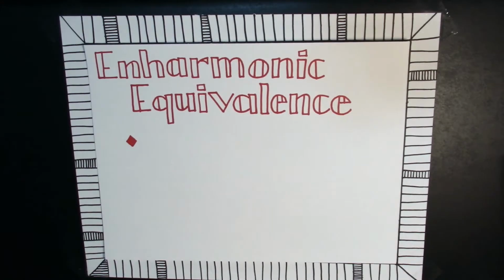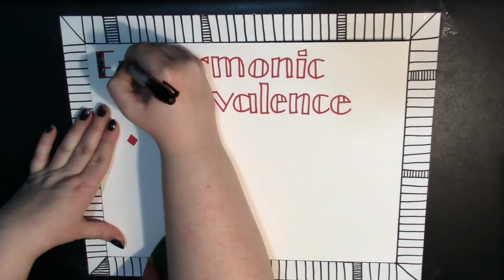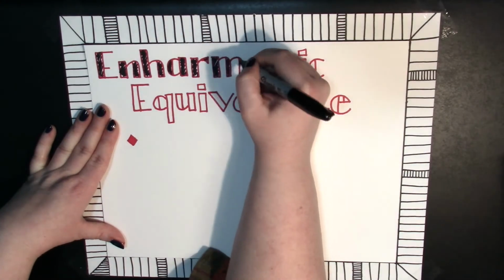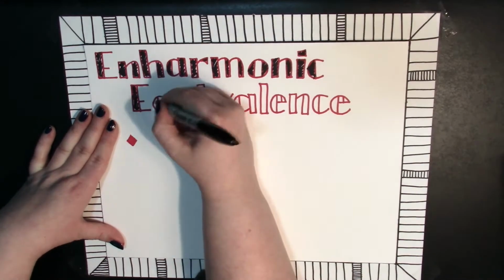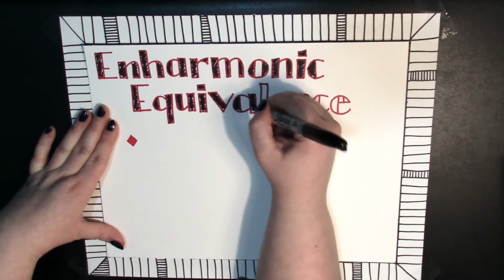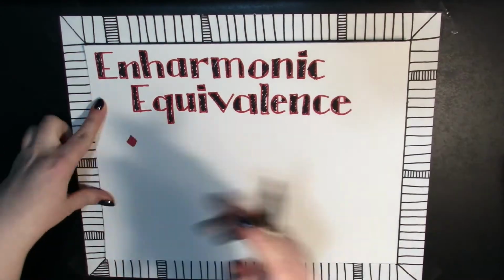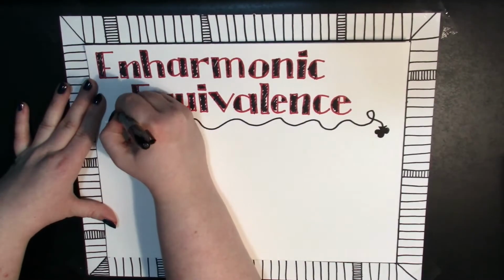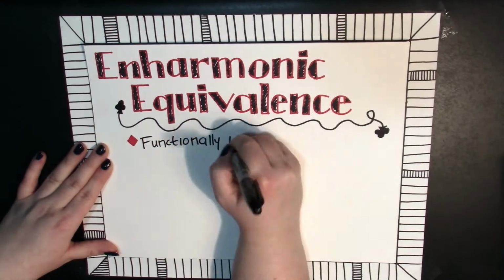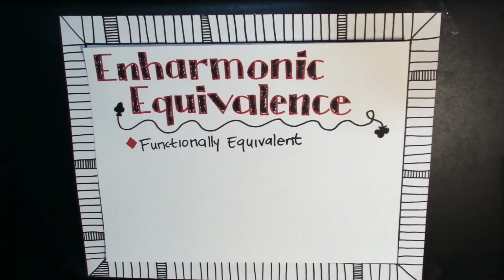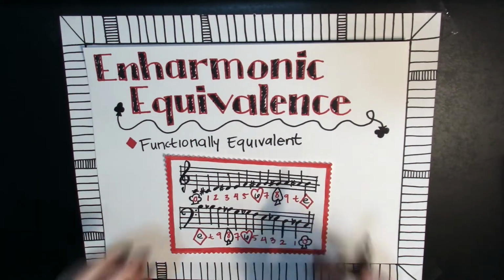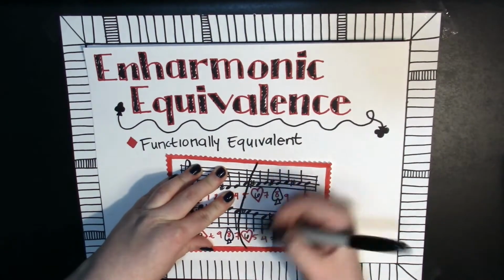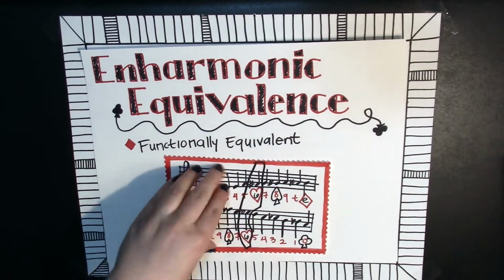Comparing the ascending and descending chromatic scales illustrates another foundational concept of post-tonal theory: enharmonic equivalence. In tonal music, F sharp and G flat are different pitches because they either belong to or suggest different keys. As you can see, with pitch class integers, F sharp and G flat are both 6, and the same is true for all enharmonic pairs.